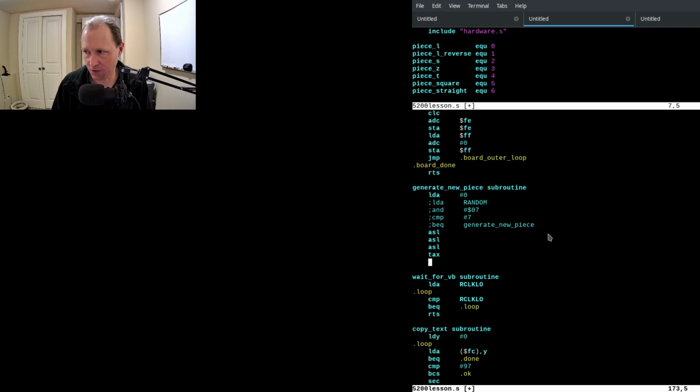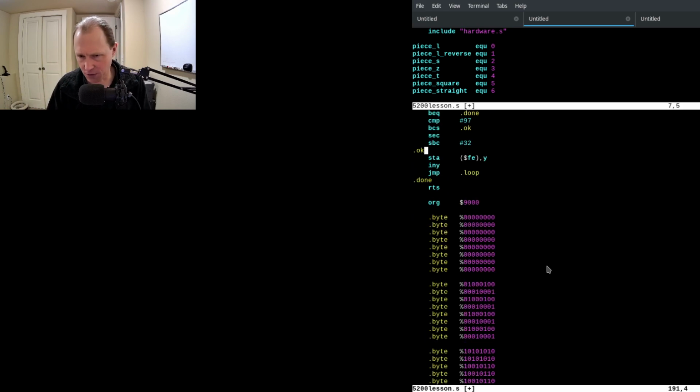into offsets. In fact, you know what? I'm thinking it might be easier to put the offsets into the table, because the worst case scenario is the straight piece, which is going to span 4 rows. So 4 rows of 40 bytes is 160, which you can fit in a byte. So we could just make it a sequence of offsets. And I think that might actually be the easier way to go.